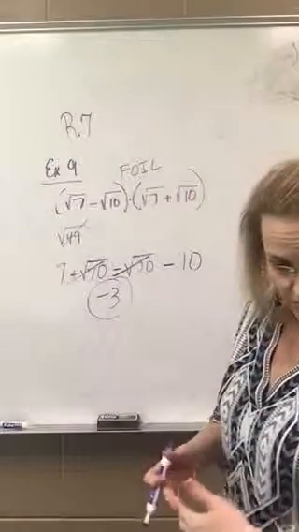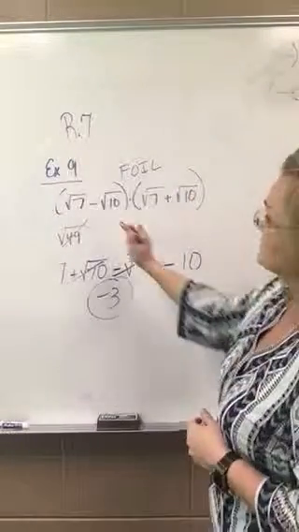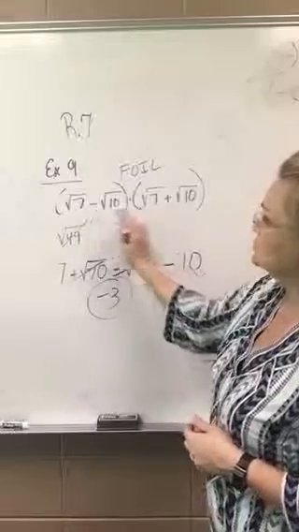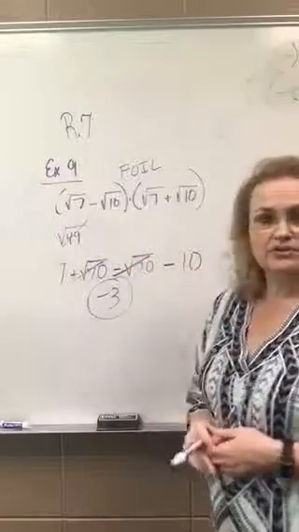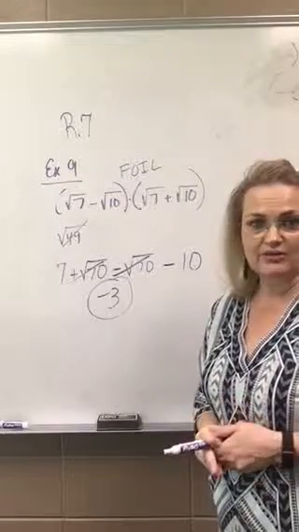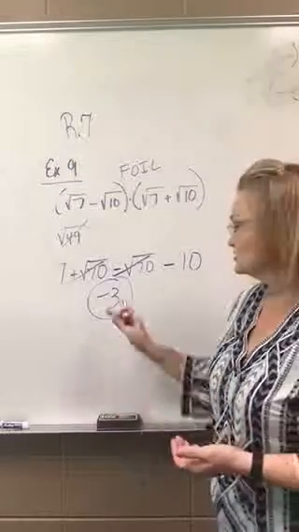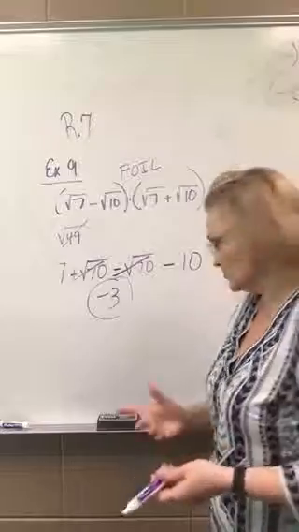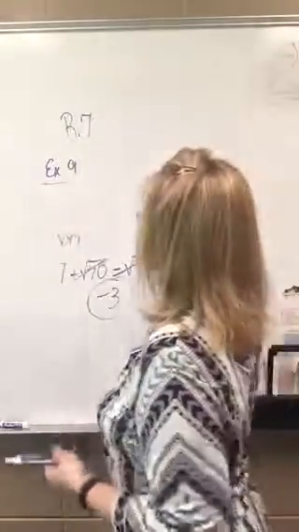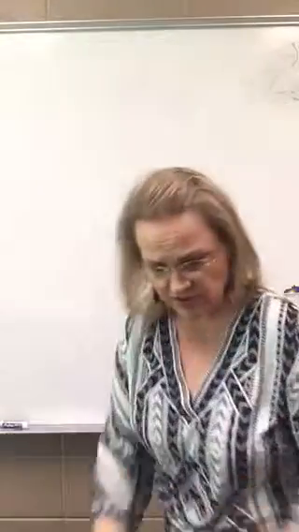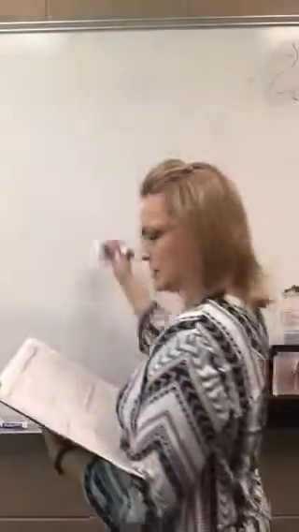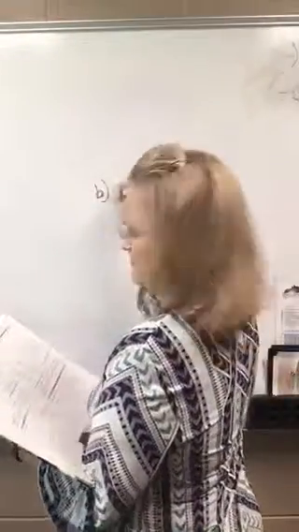Actually, what we're going to learn as we go through this section is this is called the sum and difference of 2 terms. And when you multiply by that, it's always going to cancel out the radical for you. You're always going to be able to get to a rational number, just a nice number with that method. We're going to see that in the later problems. Okay, before we do, let's use the FOIL method again here on example B.